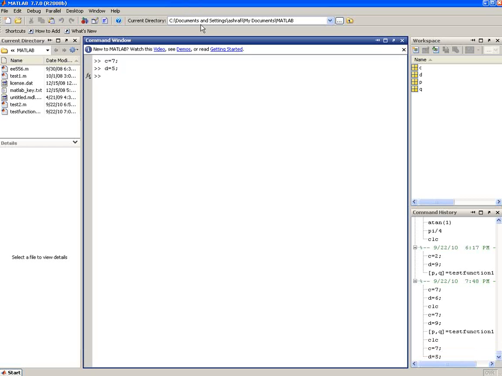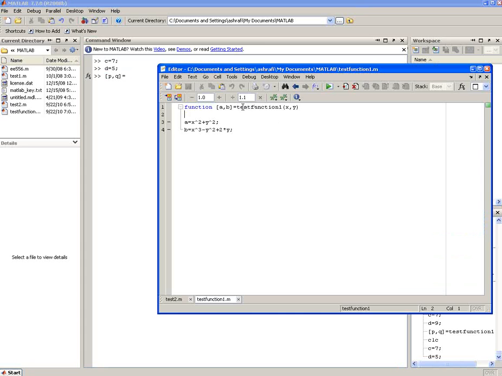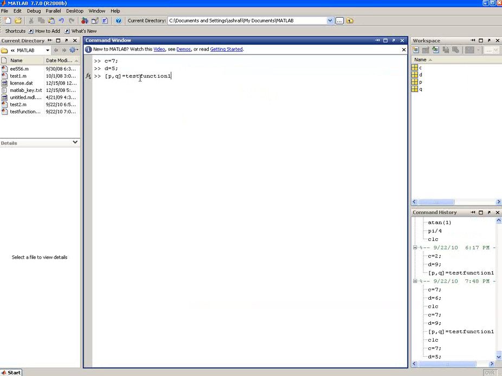And now I'm going to call the function. In order to do that, I have to define the output variables. So let me choose p and q as the output variables, and now I need the name of the function and the input variables.